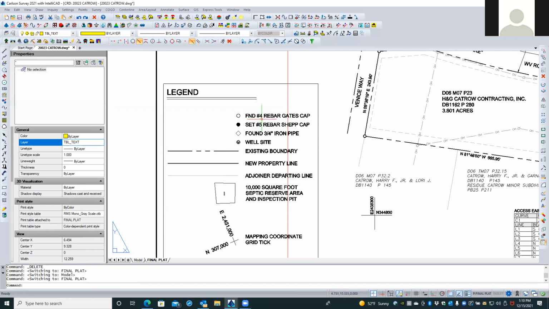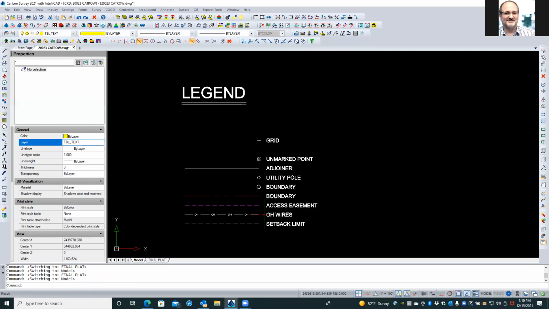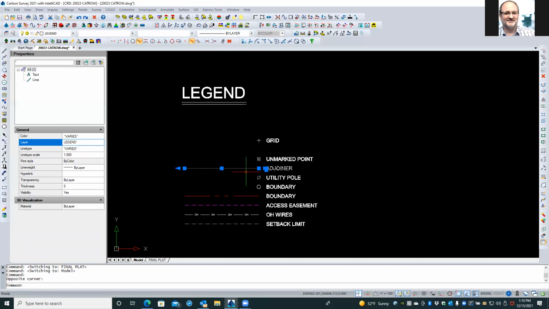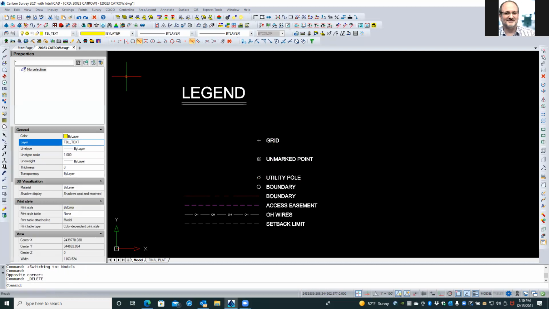I need those. Actually, the joiner is already there too. Yeah, there's your grid.